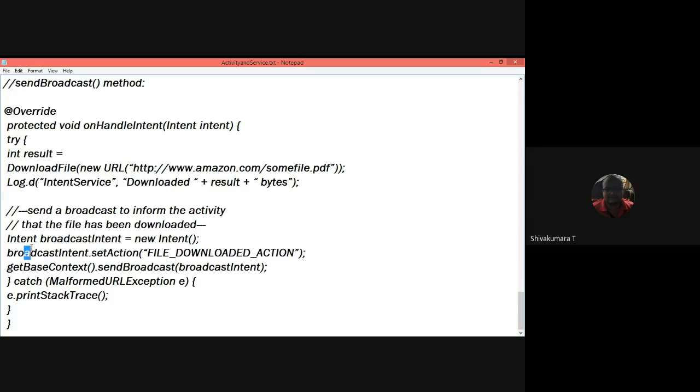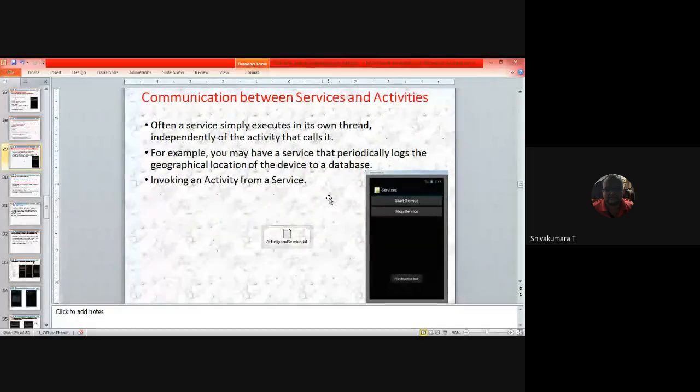Once the downloading action is completed, it is going to push that message down: file is downloaded. If it is cancelled, an InterruptedException will be thrown. I hope you understood the communication between services and activities.